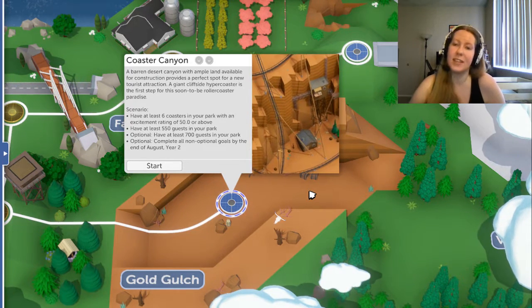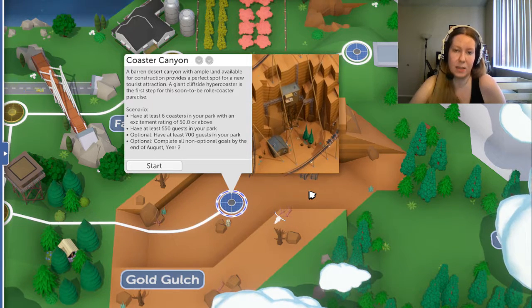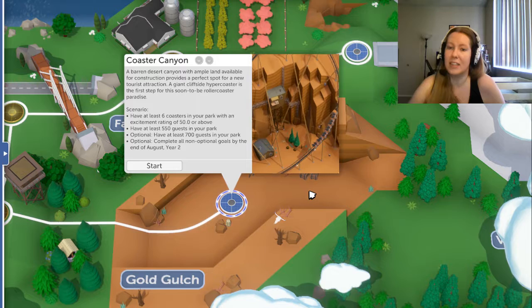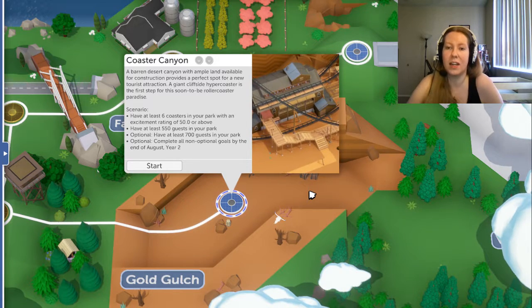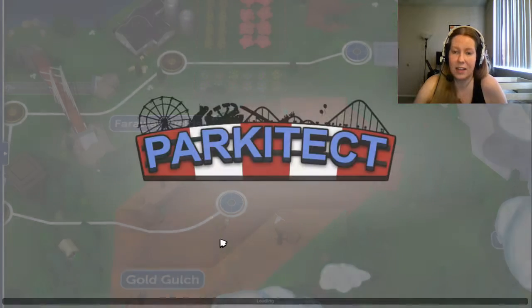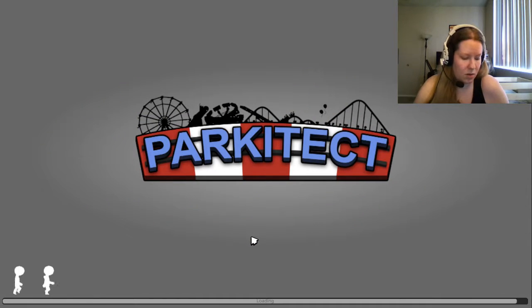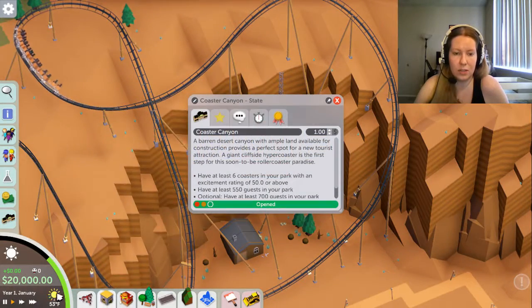We need to have 6 coasters in the park with an excitement rating of 50 or above, have at least 550 guests in the park, and optional, have at least 700 guests in the park, and complete all non-optional goals by the end of August year 2. So we really have to get on top of this right away, but we're jumping in. You know how it goes. We're gonna need to do some setup.